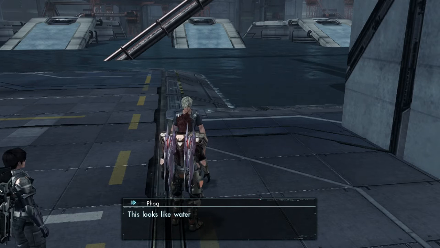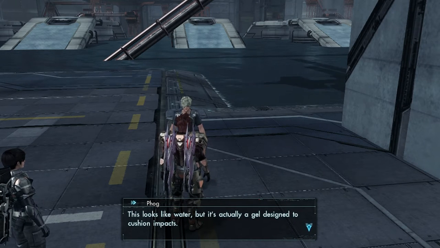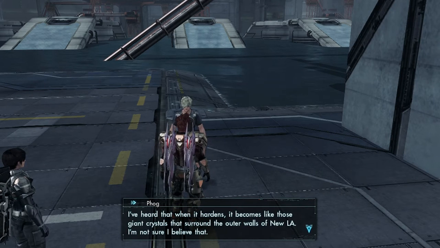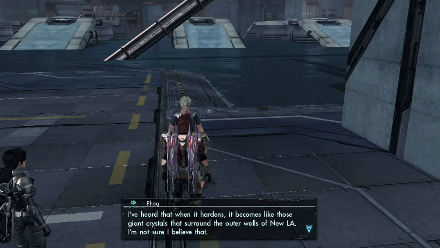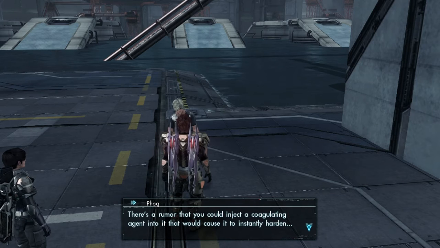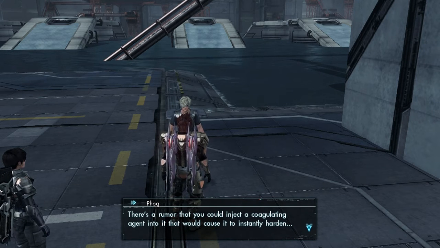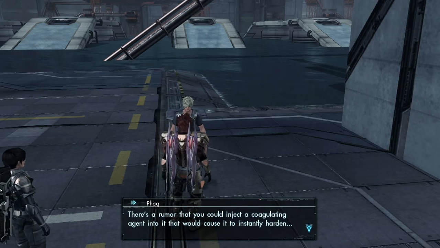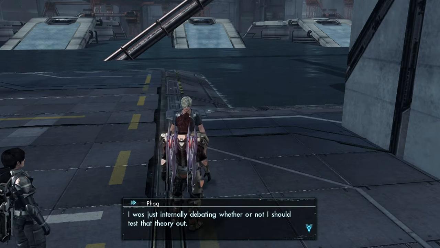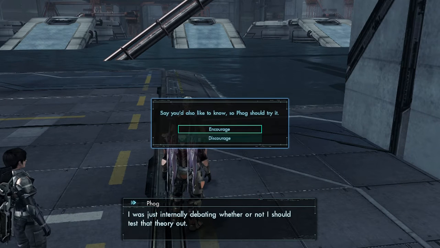So I'm thinking about something. This looks like water, but it's actually a gel designed to cushion impacts. I've heard that when it hardens, it becomes like those giant crystals that surround the outer walls of New LA. I'm not sure I believe that. There's a rumor that you could inject a congealing agent into it, and that would cause it to instantly harden. I was just internally debating whether or not I should test that theory out. Say, would you like to also know? Try it.